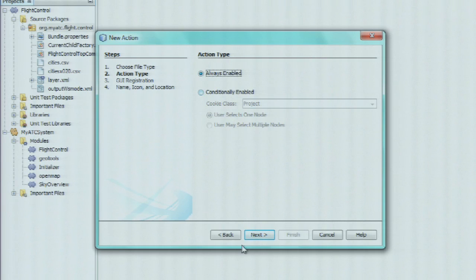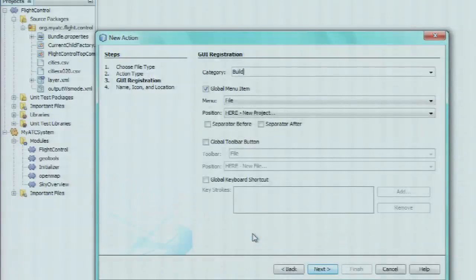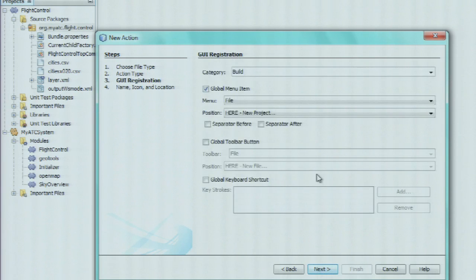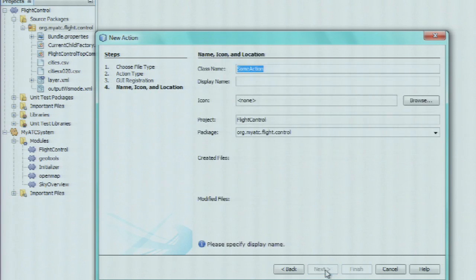So in this case, we say it should always be enabled. It could be conditionally enabled, for a particular object. So if an object of my kind is in the context of the application, then enable this particular action. So for example, when the context is savable, then enable the action. So in this case, it's a menu item, it could be a toolbar button, but here it will be a menu item, and it's in flight control, so we'll call this one define flight, for example. Define flight action.